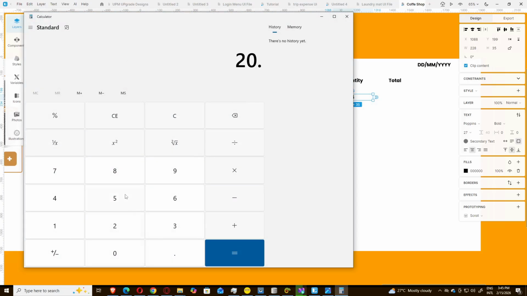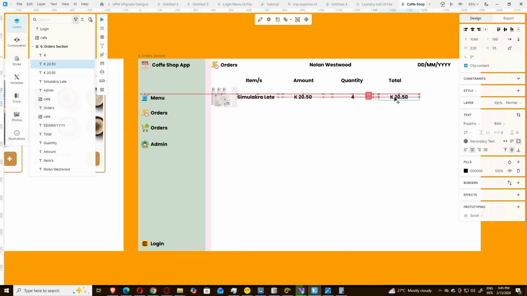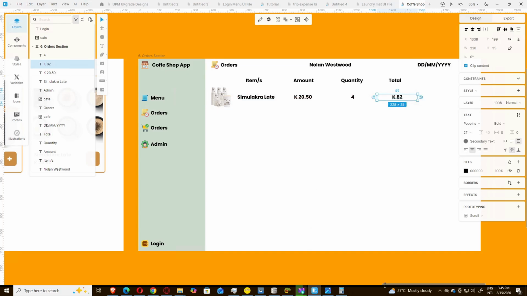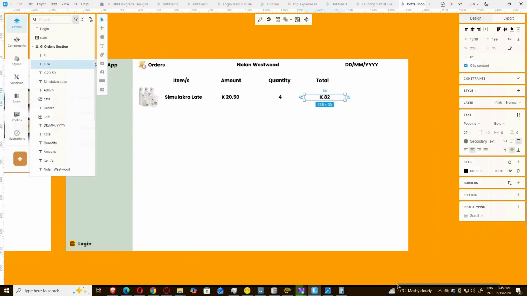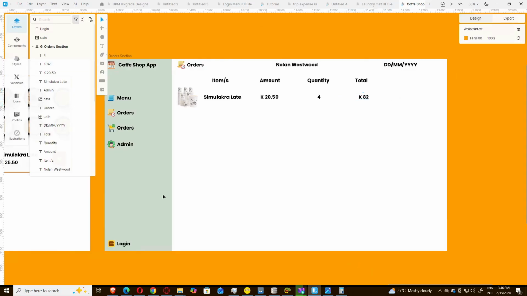So 20.50 times 4 is 82. That's 82 kwacha. You put your currency there for your country where you are. Okay, so 82. Then just one moment, I'll be back.